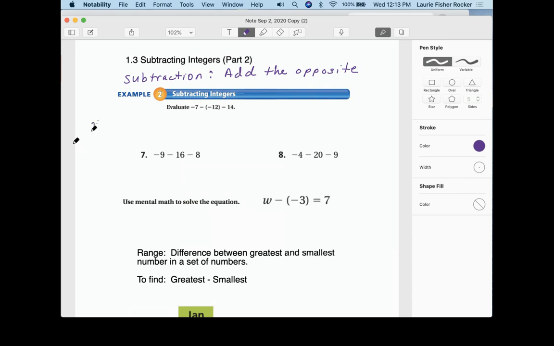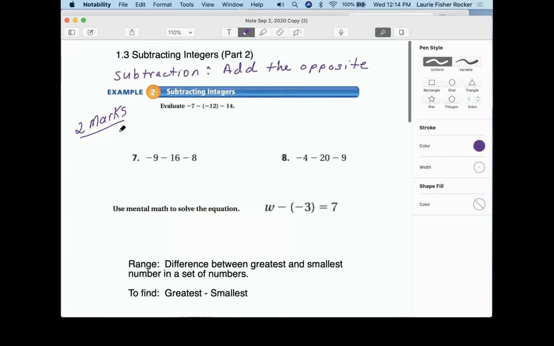So then yesterday we took the time to come up with a little rule that we'll follow, that when we're subtracting, we're adding the opposite. So when we have a problem that has subtraction, we can change the subtraction into addition and then change the number we're subtracting into the opposite. So what that looks like in a problem like this, so I'll zoom this in a little bit.